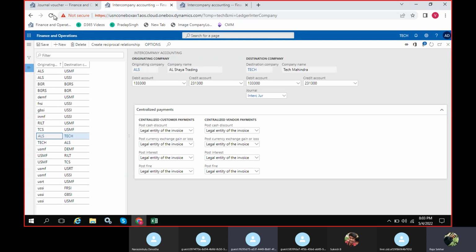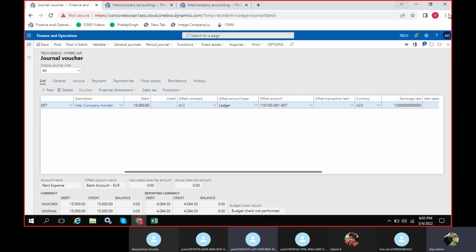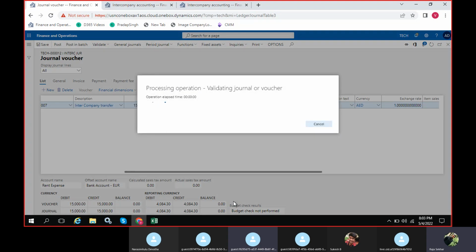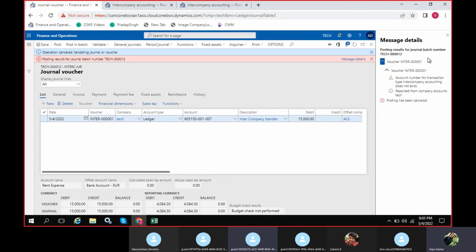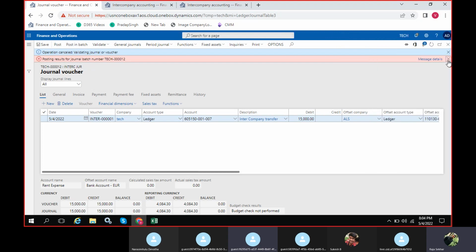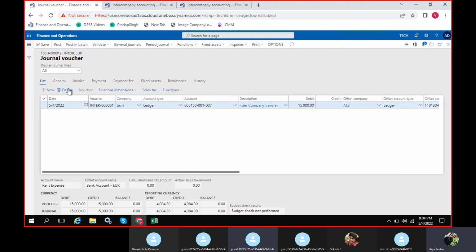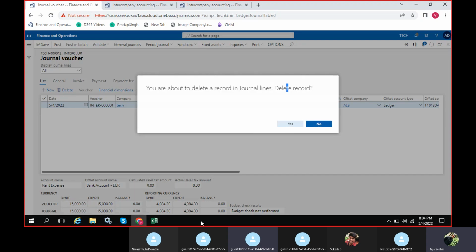Now let's go ahead and see. Account number for transaction type intercompany does not exist. I'll just delete this one.